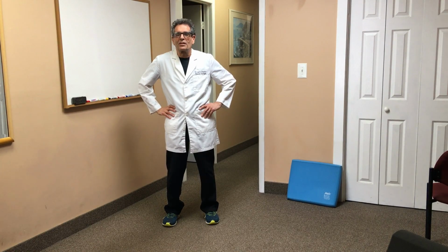So those are the movements that we're going to be doing in the standing position. So now we're going to go on to the sitting and then the lying positions.